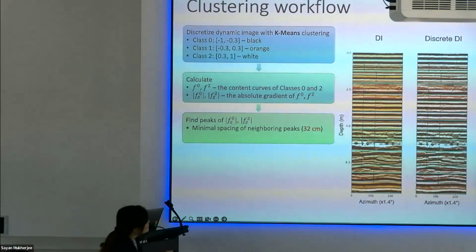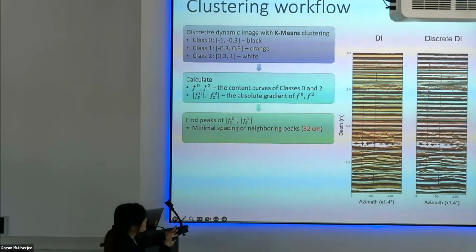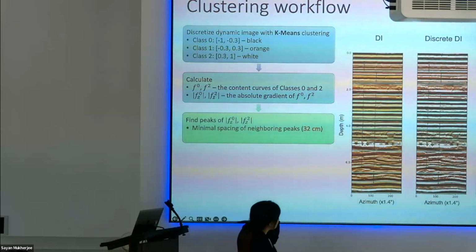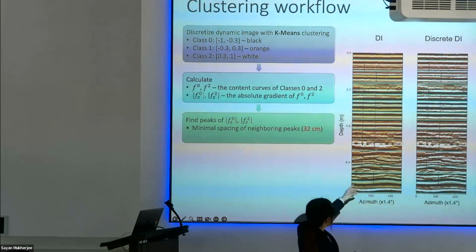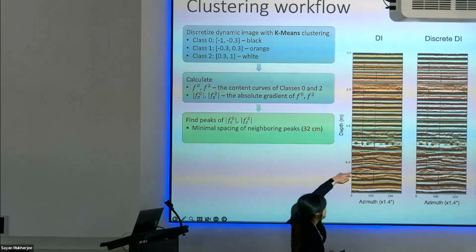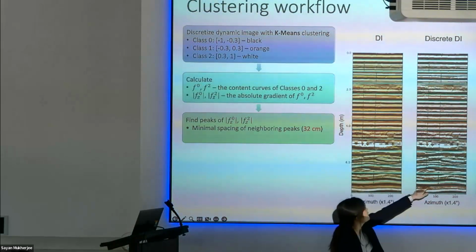With this criterion, we select a bunch of peaks denoted with the five-pointed stars, and the corresponding boundaries are marked with the lines in the two plots.